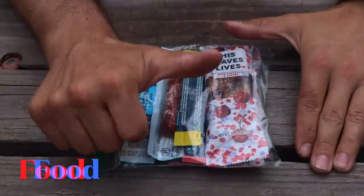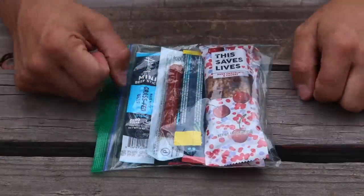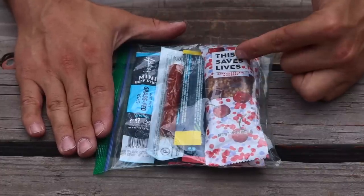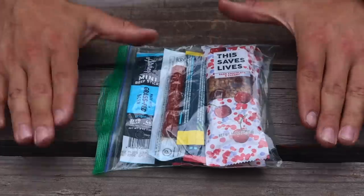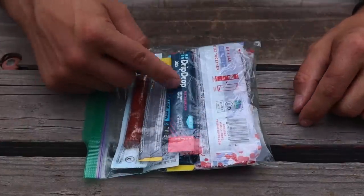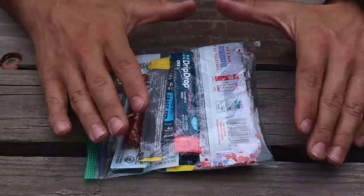All right, we talked about shelter, fire, water, signaling, land navigation, and medical aid. Let's talk about some food. Food, we need to have a good rations pack. High calorie energy bars to get that fat and those carbohydrates back in our system. Beef jerky for protein, to put that protein and that sodium back in our system. And even electrolyte drink powder mixes like this Drip Drop. We can use this, put it back in our system to stay hydrated.